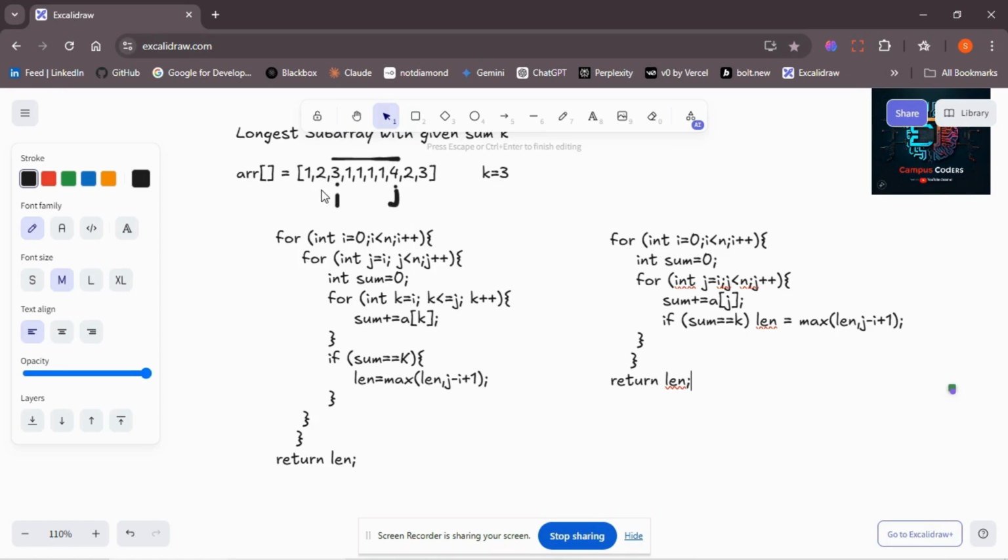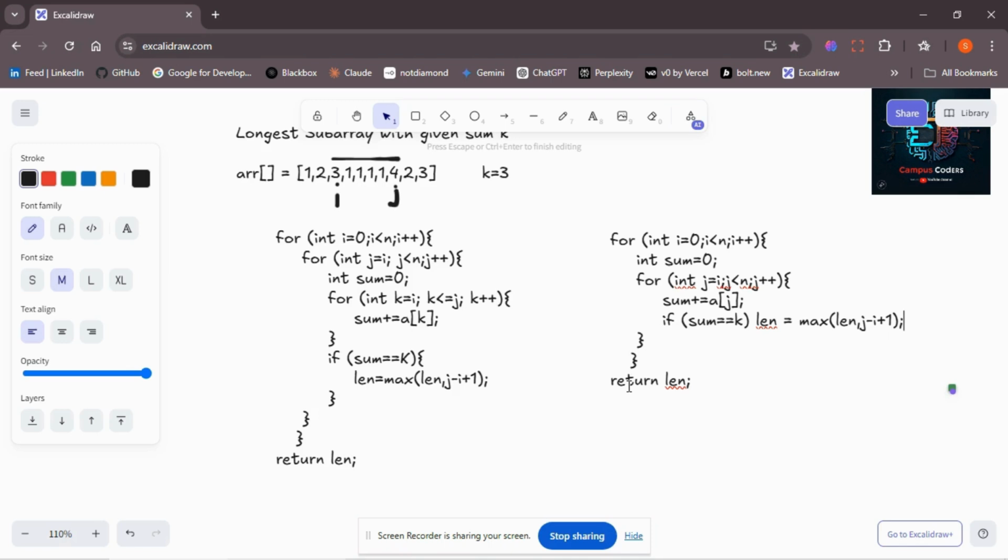Whenever we are incrementing, we have i as the starting index, and we are going to check each and every j index. While we are progressing to each and every pointer, we are going to check its sum as well. Whenever the sum is equal to the target, we are going to check the maximum length, and then we are going to update that length variable, right? That's it. So this is also O of n squared.